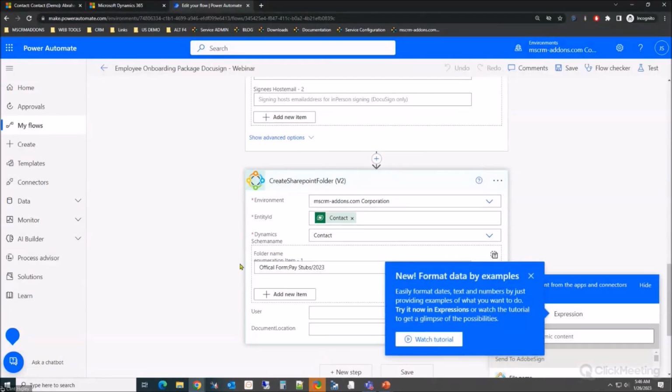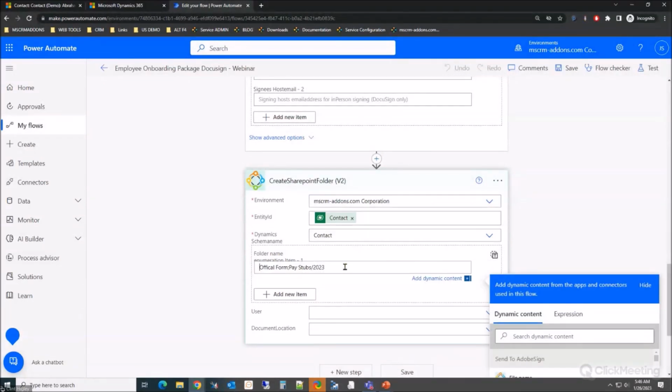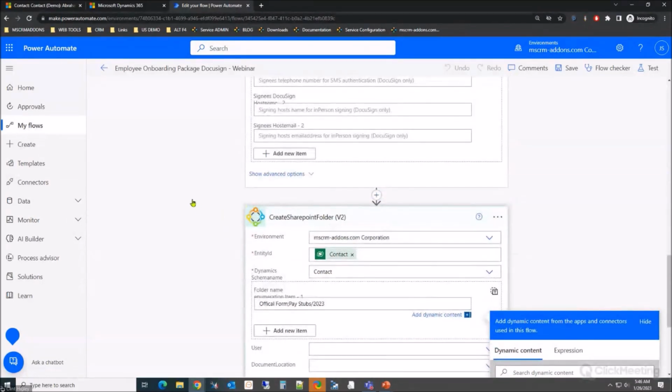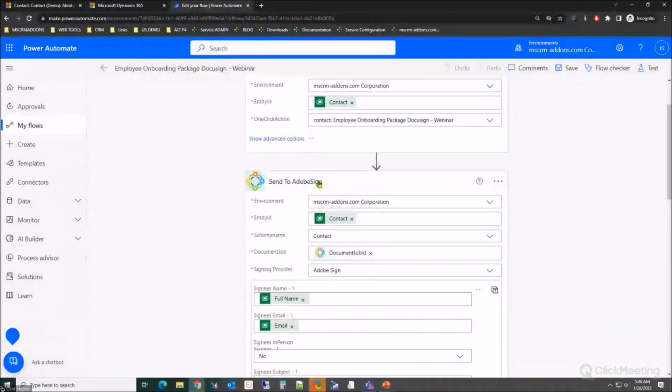What this then does is, this is how you're going to set this up. I want the official forms folder for HR. I follow that by a semicolon, letting it know that I want another folder created. So I'm going to create a folder called pay stubs, and in that folder, I have a subfolder called 2023. This can go on and on. You can create as many as you want off the rip. And that's pretty much how that flow is handled.